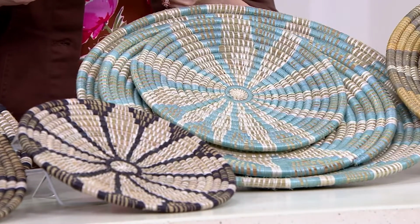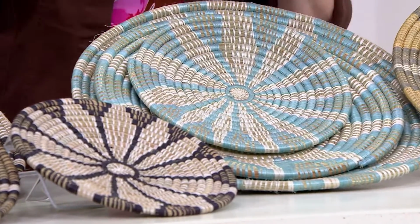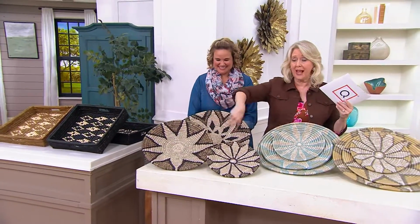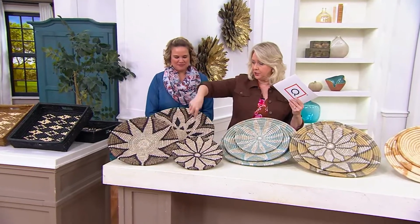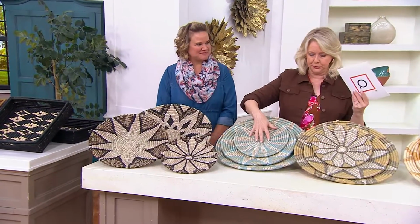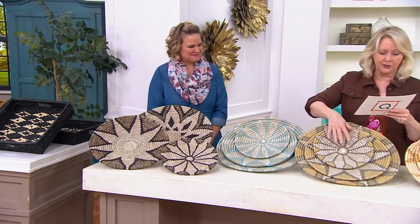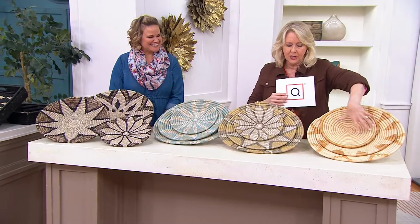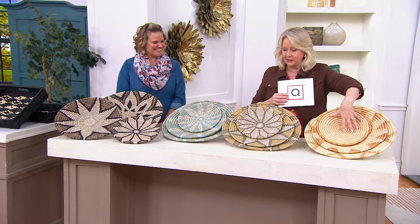There's so much to talk about in this. I just want to quickly give you the colors, if I may. This is called the black and white, correct? Yes. Black, white, taupe, etc. And you see all 3. Then this set is called the blue. This set is called sands. And this set is called traditional. So it has that typical traditional basket kind of color.